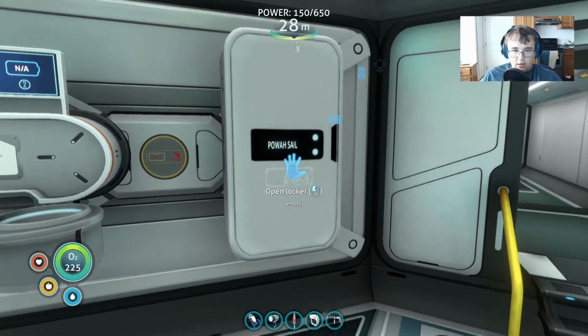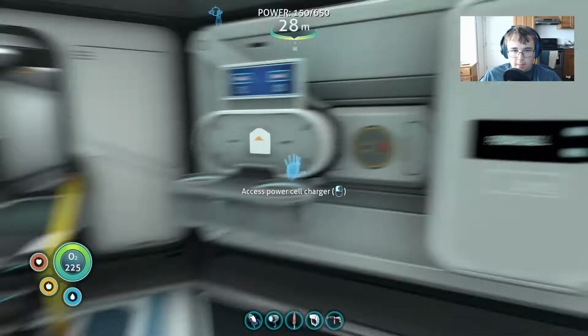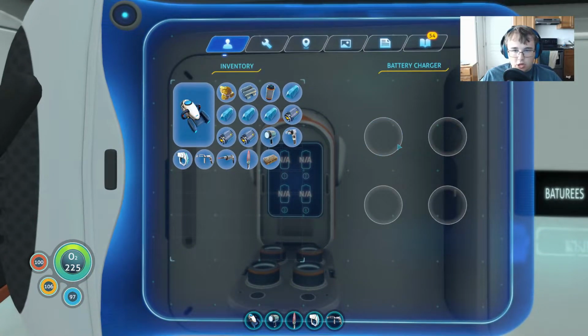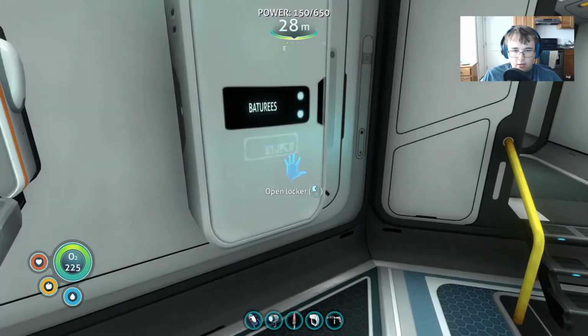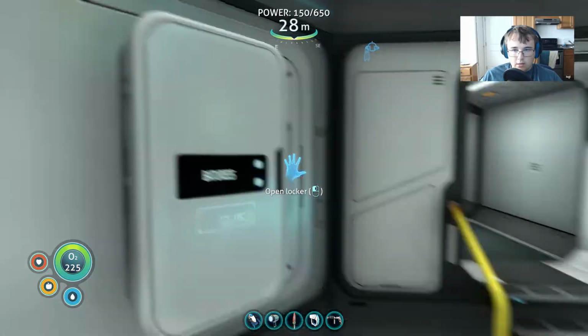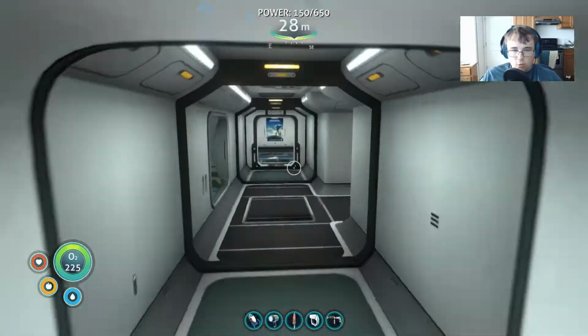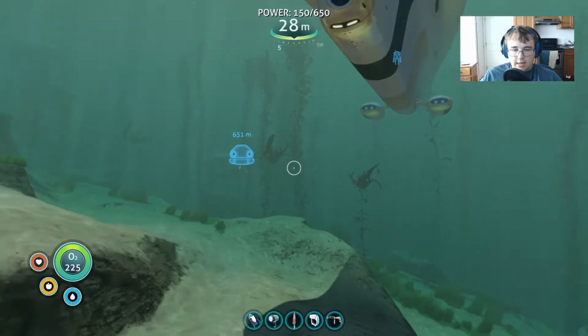Okay, well, I mean, power sale. No power sales. Okay. Batteries. We got one fully charged, so we'll take that bad boy. Put in the empty one, I guess, and leave him here. Batteries. Two batteries in there. Okay, good. Let's roll. So we're gonna head to the entrance to the inactive lava zone.